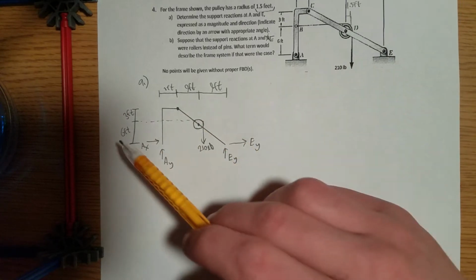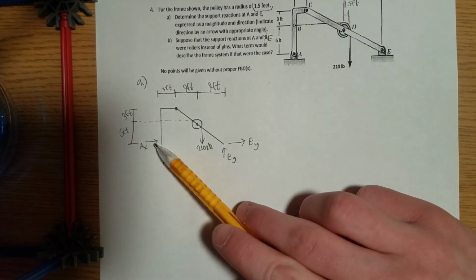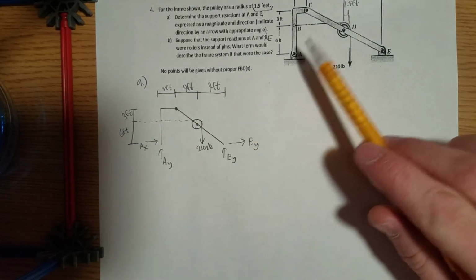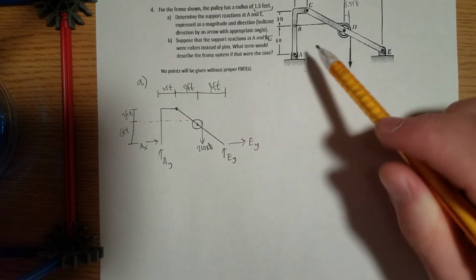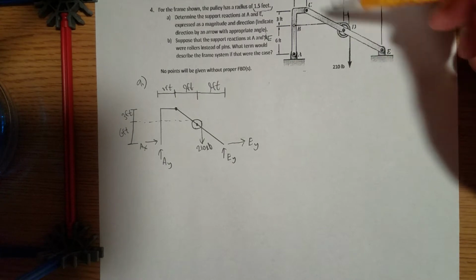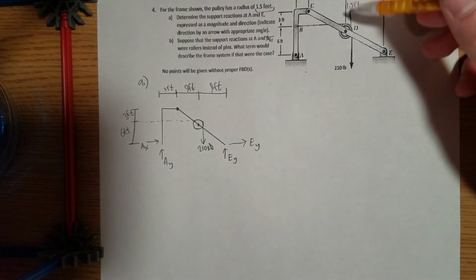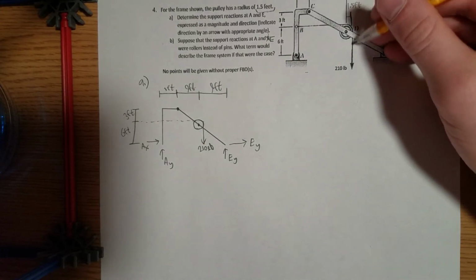If we look at this, we got all our dimensions in, we got the shape in, our reaction forces, which you've got 2 at A and 2 at E, and then our applied force. If we look at this whole thing as a whole and not split it up, all we can see it as is a force going down.